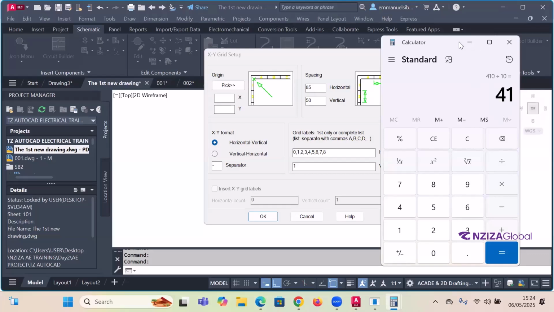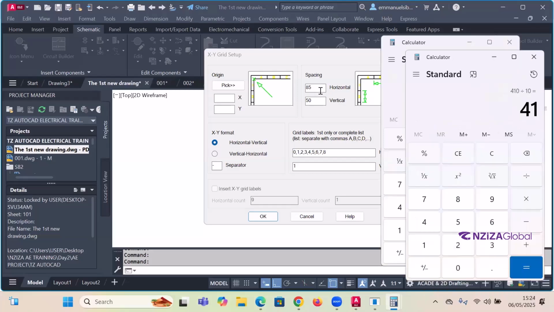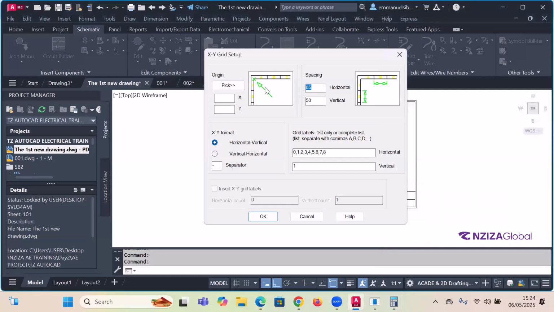You see? Then let me write 41 here. Also here in vertical we have 280.